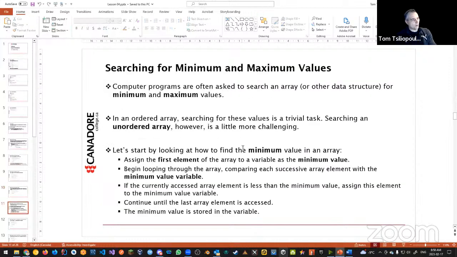All right, one other thing we do a lot is searching for a specific type of value. I want to find the minimum value. I want to find the maximum value, right? And this is really important, minimum and maximum values, because we use this for things like AI. I want to find the minimum distance between A and B. What's that distance, right? And we can use minimum and maximums to do that.